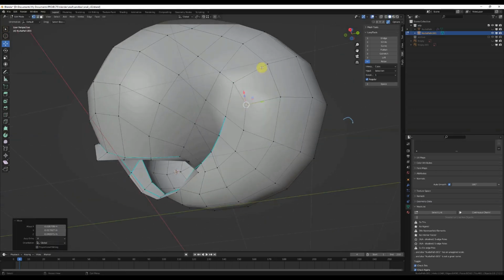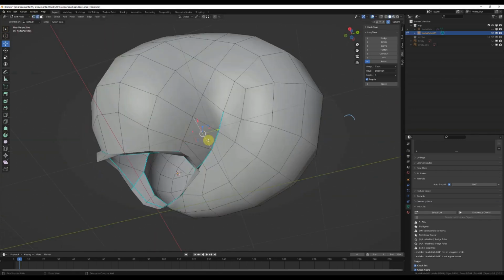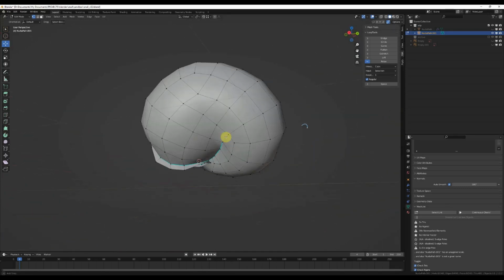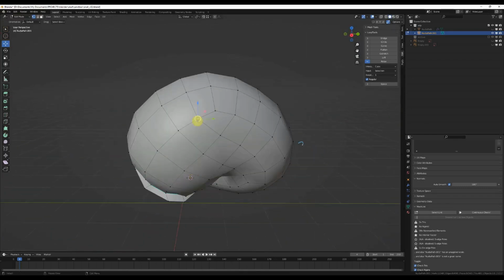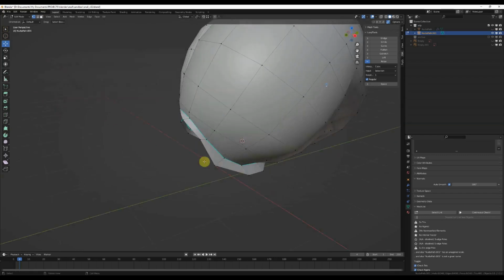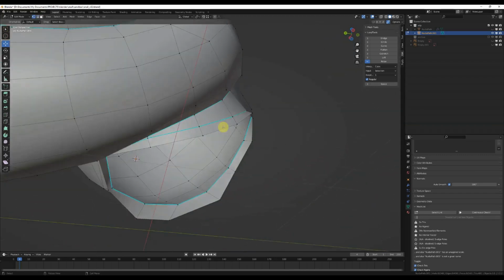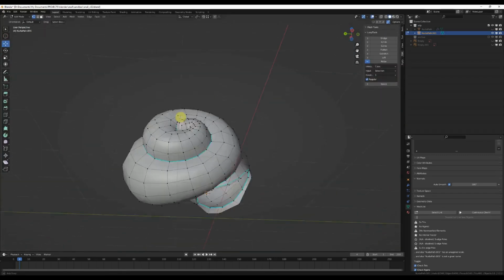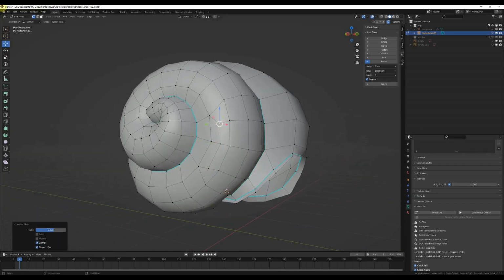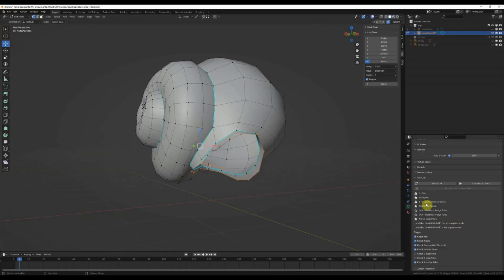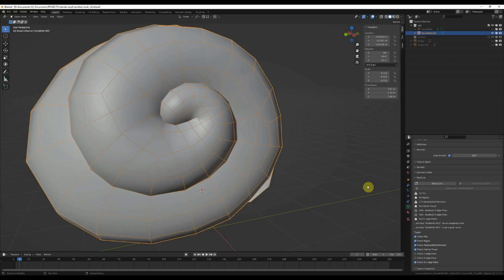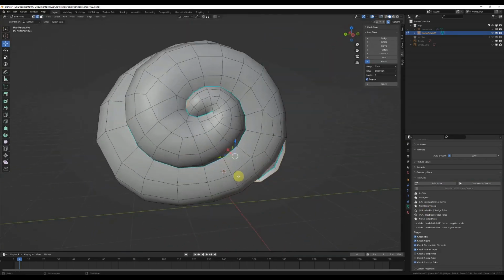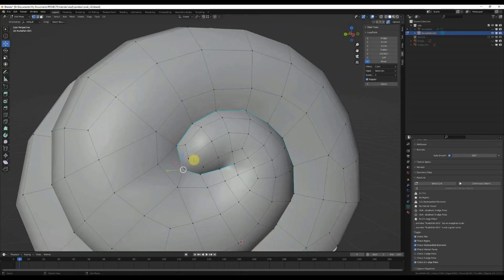Now that my model has been closed up and the interior face is deleted, I can now begin shifting the tris around to eliminate them. Two tris can be eliminated by connecting an edge between them. I always use the add-on Mesh Lint to help me seek out tris and n-gons. It's not native to Blender, but it is free.